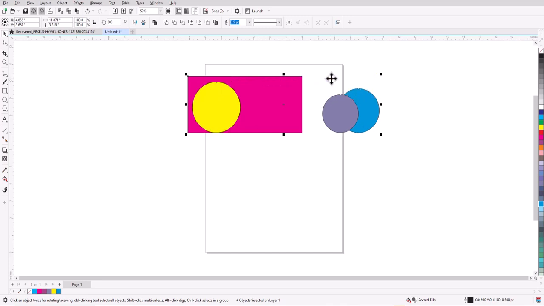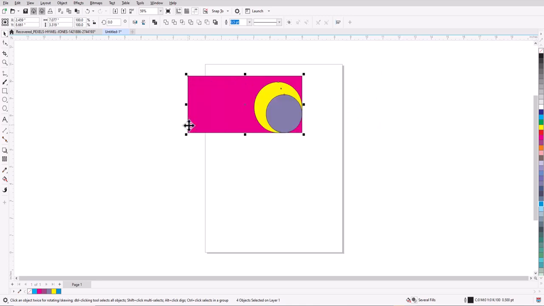But if I select the letter B, it aligns to the bottom of the rectangle because the rectangle is the last object I selected. If I select the next keyboard shortcut L, it's going to align all the objects to the left portion of that rectangle. If I select the keyboard shortcut R, it's going to align all the other objects to the right portion of the rectangle.